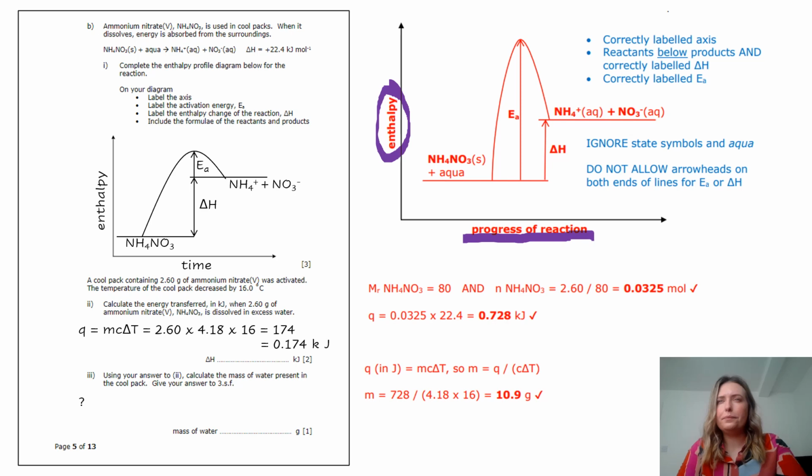It's just comparative. The next mark is for correctly showing an endothermic reaction. So it's reactants below products, so the fact that you've got a horizontal line with your reactants drawn on it and a horizontal line with your products drawn on it, and also a correctly labelled arrow for delta H. This arrow must just have 1 arrowhead, and it must be pointing upwards, and it must be completely vertical. You need the bold substances, but nothing else.